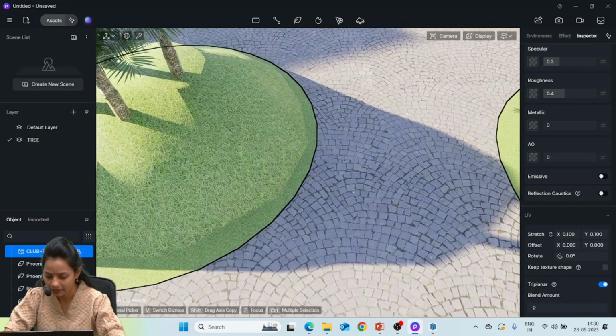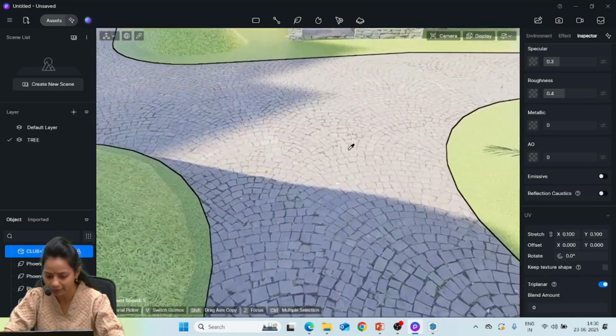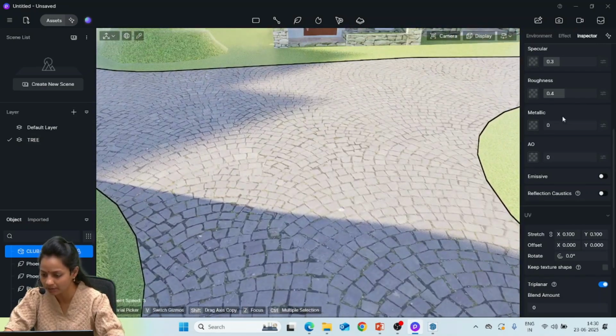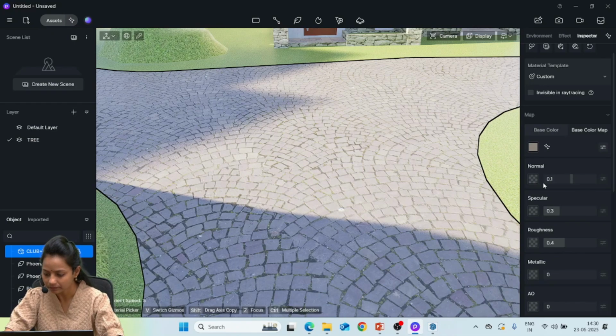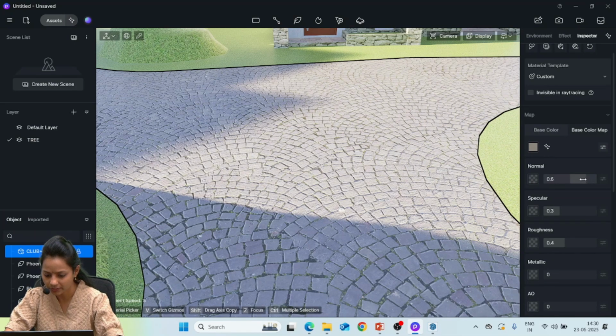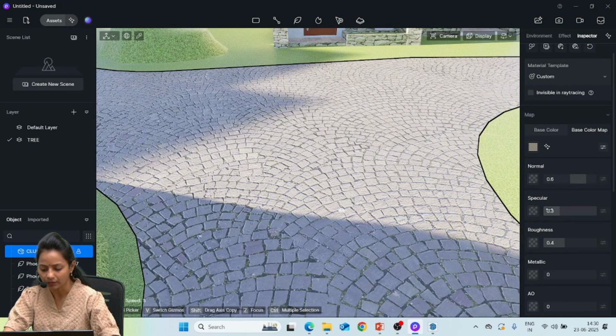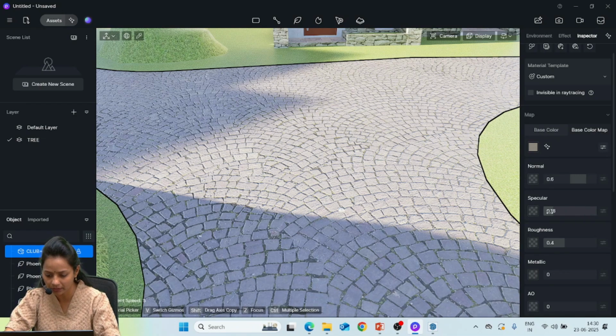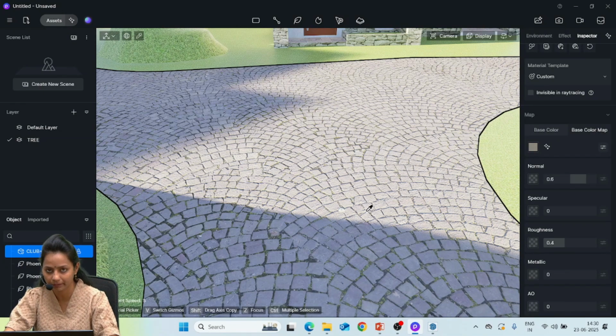Then next, along with this normal map, if I want to apply some roughness, reflection and all, here you can see there is a normal. So you can just adjust it and then you can come to the specular. Normally if you want to get a reflection, then you can add some reflection to it, but this is an external site material, so I don't want to add any specular.